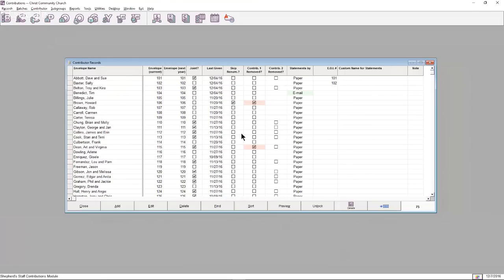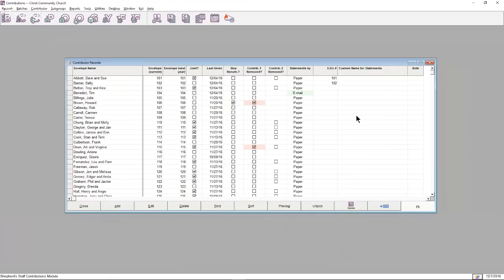That allows you to record the offering. It doesn't allow you to print a contribution statement for that individual or that couple. So if you use that technique, just please be careful. But for recording, tracking, reports, and everything like that, then you will want to give them an envelope number. So we had a couple join our church recently, Jack and Nancy Wilson. And with Jack and Nancy Wilson, we put them into the system, but we haven't assigned them an envelope number yet.